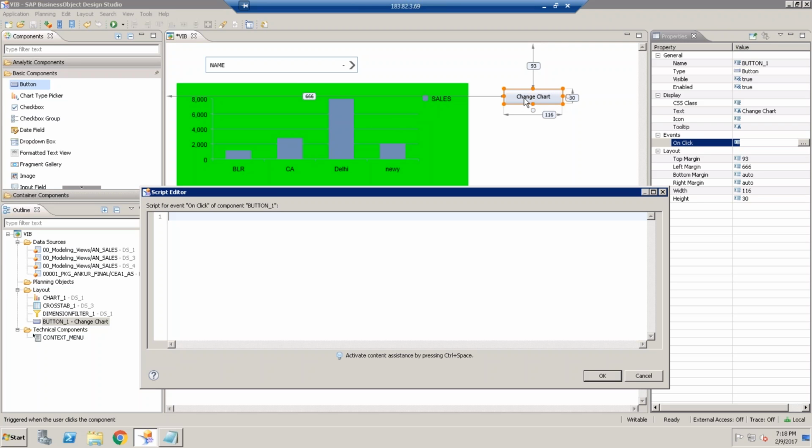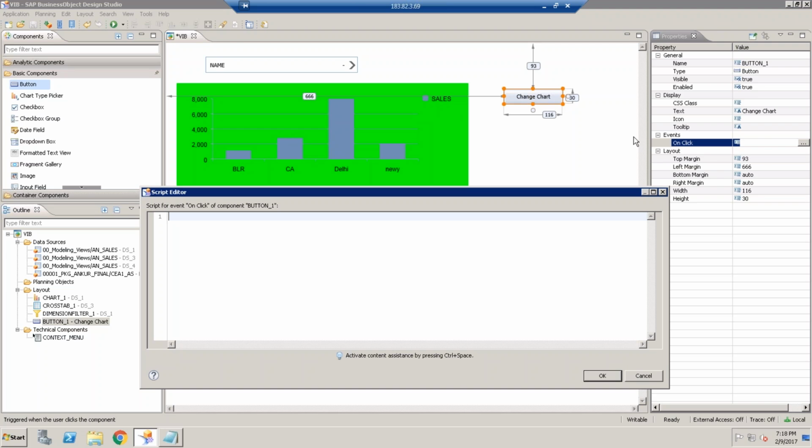Whenever the user clicks here, I need to go to the onClick event and write code which will change the chart type. This is the second step, how I need to do it.